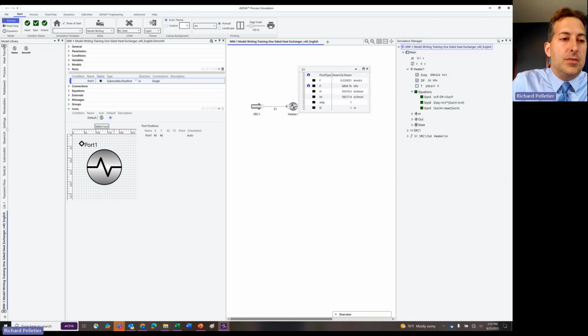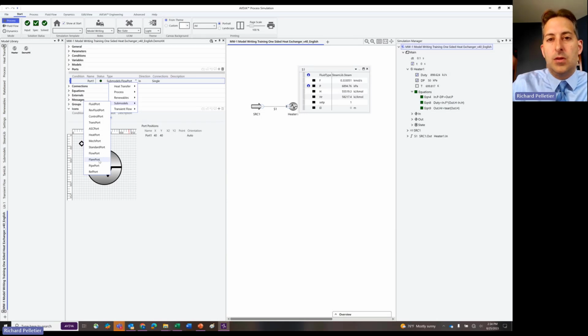So if I'm trying to make this custom model and I picked something else, let's say I picked flare port, which happens to be the default for flare model library models, I would not be able to connect my model to my models in my process model library. I need to have the same port type in order to connect from one connection point to another, right?